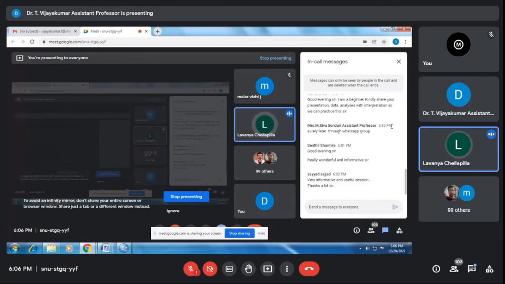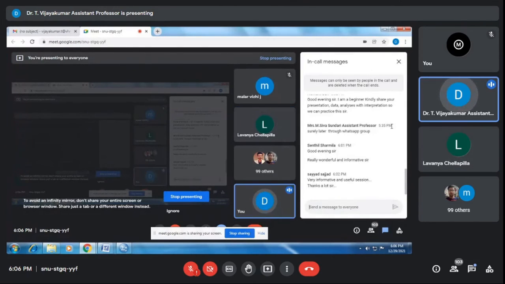What is the yardstick, sir? How do we know we have to improve the sample size? Blindly, we can say that if we are running the factor analysis, we should have a minimum sample of 200 to 300. It may be a good one. If you have more than 300, it's even better. Okay.